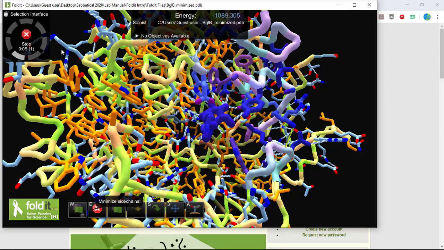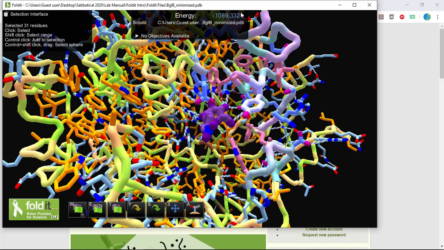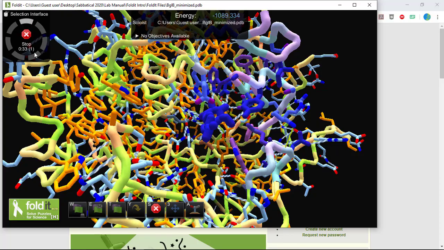And I can also see that I've now got a counter in the selection interface window that shows the elapsed time and also the number of wiggle cycles the program has gone through. After about 10 cycles, I'm going to stop the wiggle by hitting stop. My energy score didn't change much. Now I'm going to use shake, which gives a bit more of a nudge to the region, by hitting the S key. After a few cycles, I can see nothing's really happening with my energy score, so I'm going to hit stop. Then, just for good measure, I'll give the region another wiggle and see what happens.